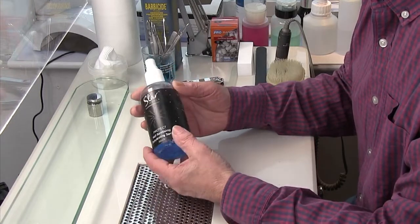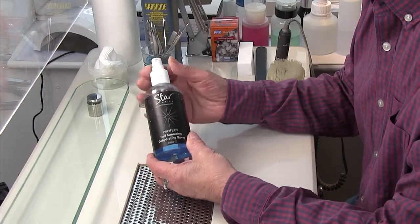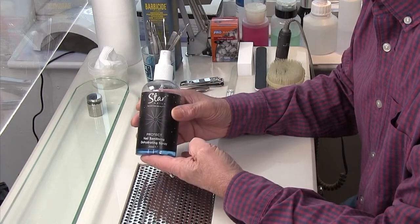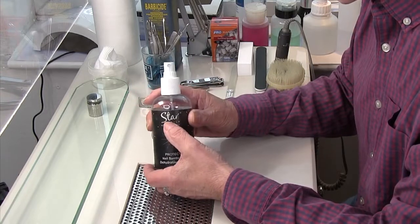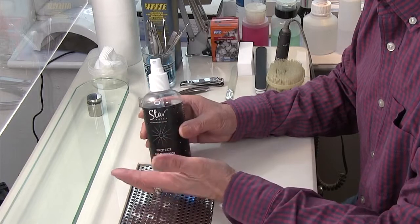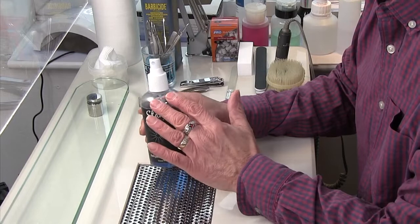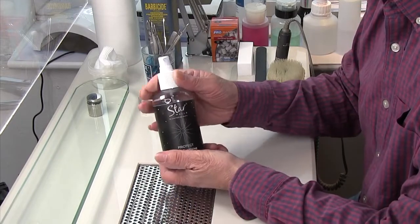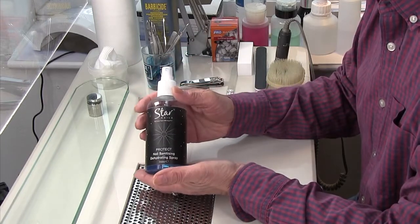But nail sanitizer basically is to sanitize your hands, client's hands, and your nail files, anything that you want to spray with it. And this is in fact a chemical called isopropyl. Now you must get one that's at least 70% pure alcohol. The one we use, it's not actually what it says on here, Star Nails, this one's 70%, but we buy it in bulk in 5-litre containers and then give it a nice colour, and then we fill up the bottles here and just keep filling them up again. But the one we use is 99.9% pure alcohol.